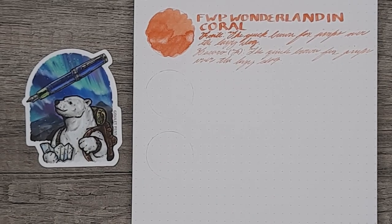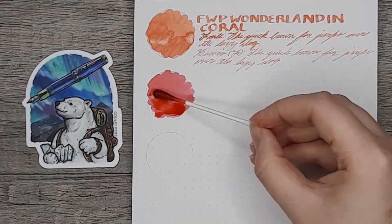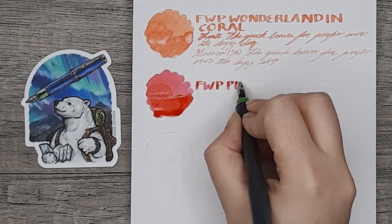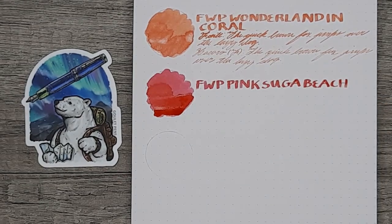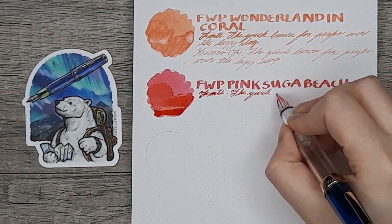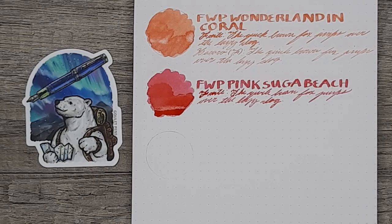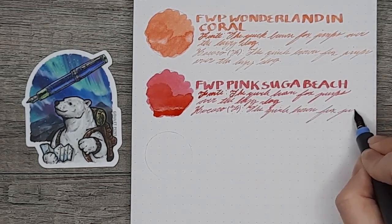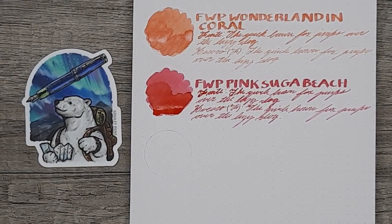The second color is Pink Sugar Beach, which is a pink with blue shimmer in it. I've been collecting reds and pinks with blue shimmer — I'm going to make a whole video about that coming up pretty shortly. On these light pinks, though, the electric pink tends to overwhelm the light blue shimmer, so on this one it was really hard to detect. I would only put this in probably my Sakura Saijiki, which also has a zoom nib. Still pretty readable in a fine nib though, so I like that you can put it in a fine if you really want to.